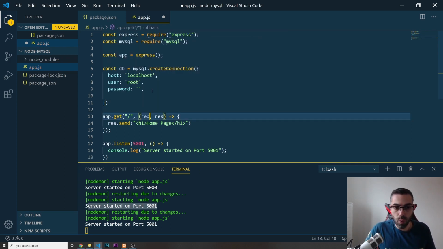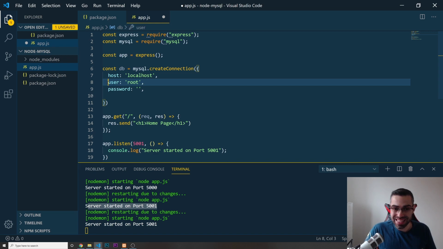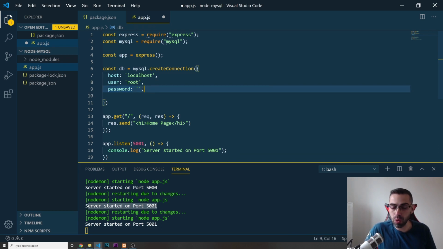So where are these values coming from? When you install MySQL with XAMPP, by default XAMPP brings a user named root, and the password is just empty single quotes. There is no space in here, guys. Look, I'm going to delete it. You see, it's just two single quotes together.